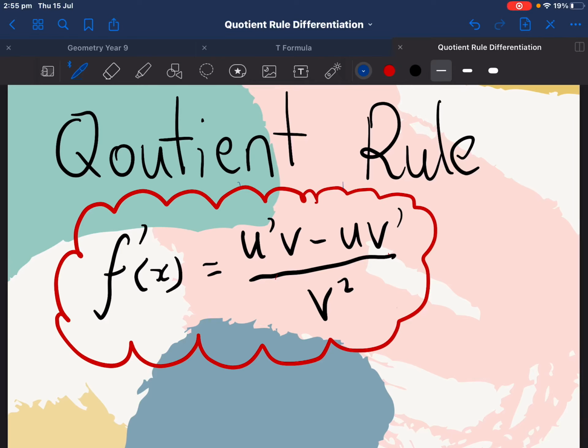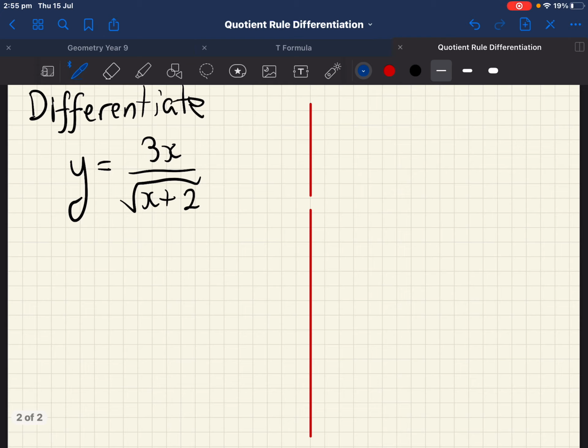Okay, so in this video, we're just going to cover a quick quotient rule question. Just from the front here, you can see the formula that we're going to use to differentiate anything using the quotient rule. And remember, when do we use quotient rule? It's when we're trying to differentiate a function that is expressed as a fraction, that is, one function over another function, as we can see here.